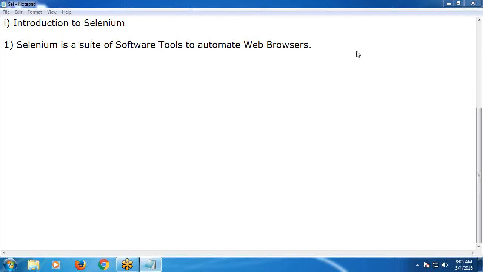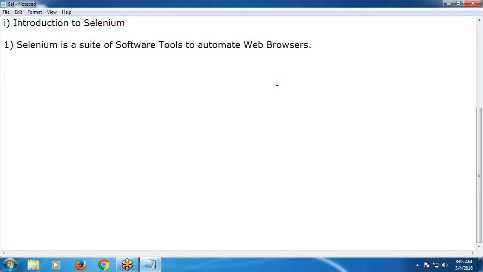Here the browser is primary. You can find computer web applications and mobile web applications also. In mobile also web apps are there. If it is a computer web application or a mobile web application, Selenium supports it. Getting this point? Browser is the primary thing. If it supports the browser, it supports the web application by default.